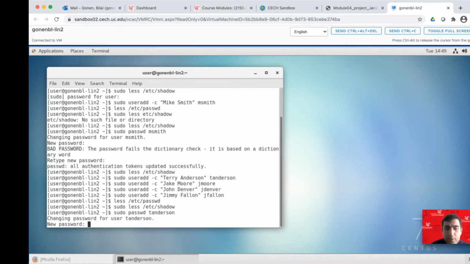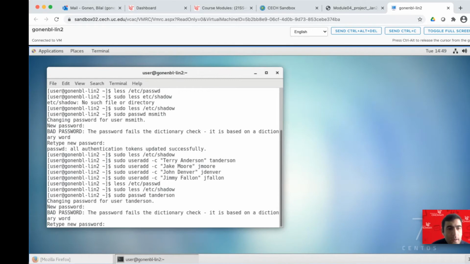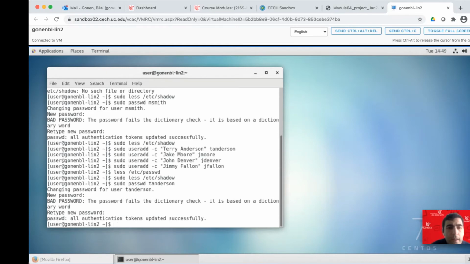Okay, new password. I just use the same password. Retype. Okay, now next we are done with the Tenderson.